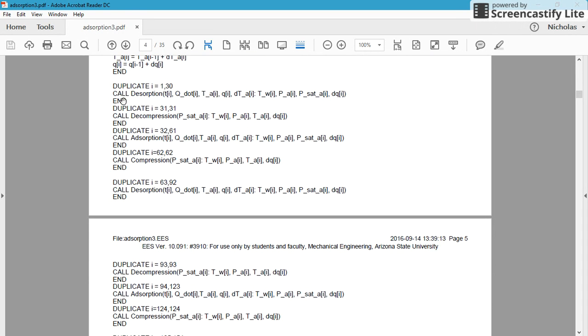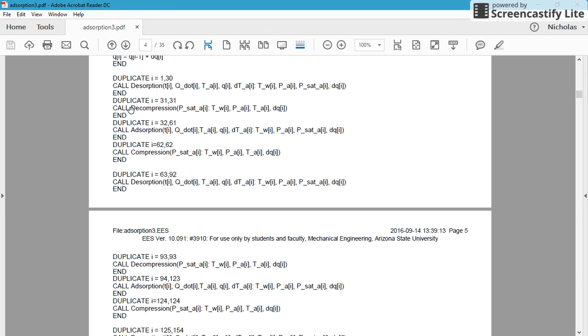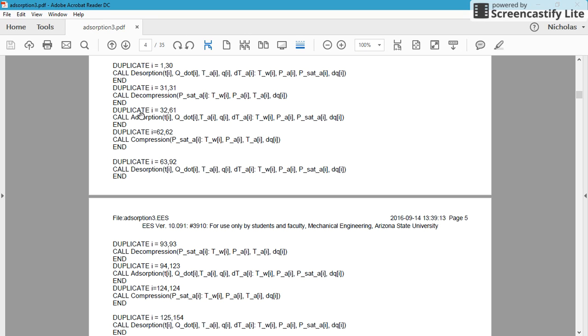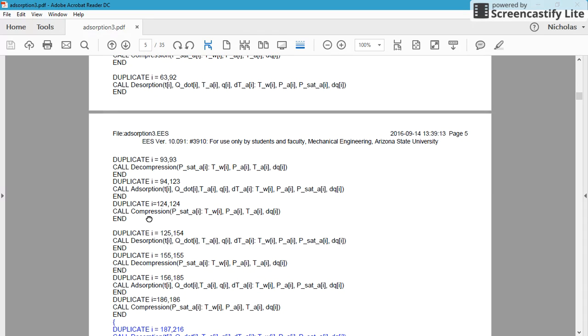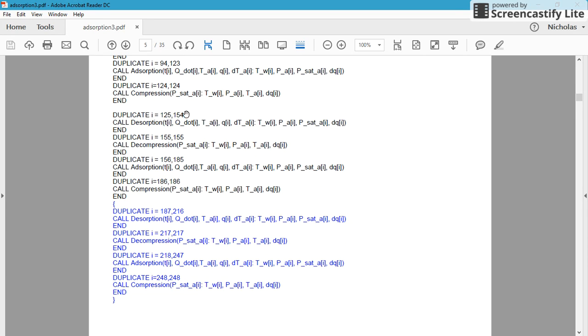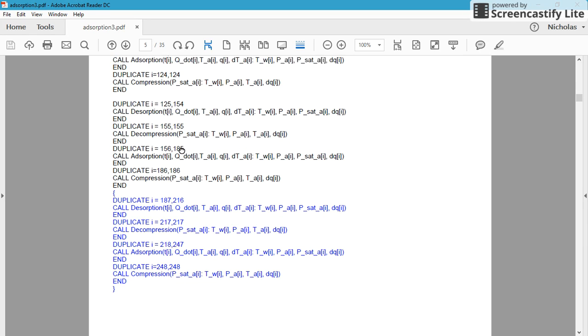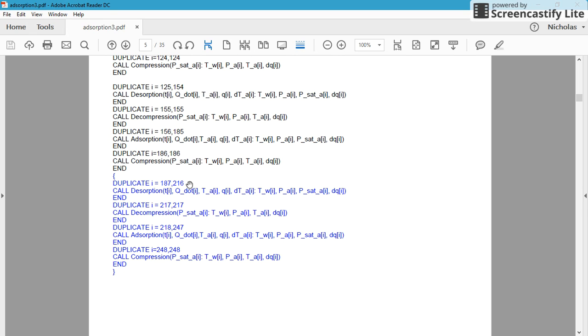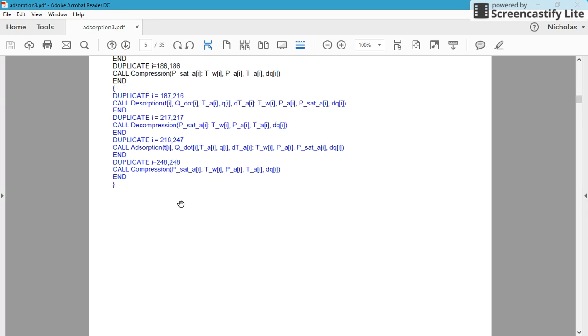And then the way we do the time step is just say duplicate for all these time indices, the desorption equations as per above. And then, over the course of one time index, it does compression, decompression. So these four steps here, that constitutes the first loop, the first full cycle, I should say. And then there's a second cycle and a third cycle. So these are explicitly spelling out what time indices are used, how many steps of integration. This is really ugly, but it works for EES. And then I skipped the fourth integration step.